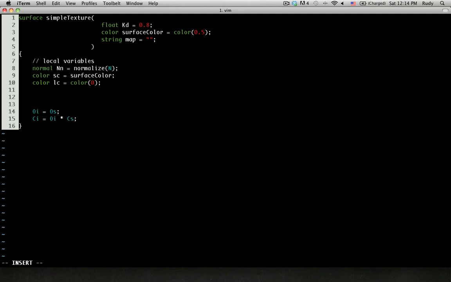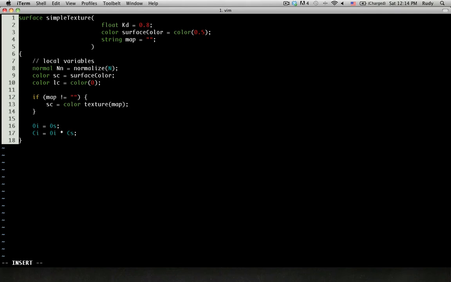And that is something that you constantly have to think about when you're developing shaders, is make sure you don't execute code that you don't need to. So we're going to do something like if map is not equals to empty string, which is the default value over here, then we're going to go into a code block. And in here, we're going to do something very simple to start. We're going to do surface color is equal to color texture, and here's where you're seeing the call that I did before, and we're going to give it the value of map, and that's all we're going to use.